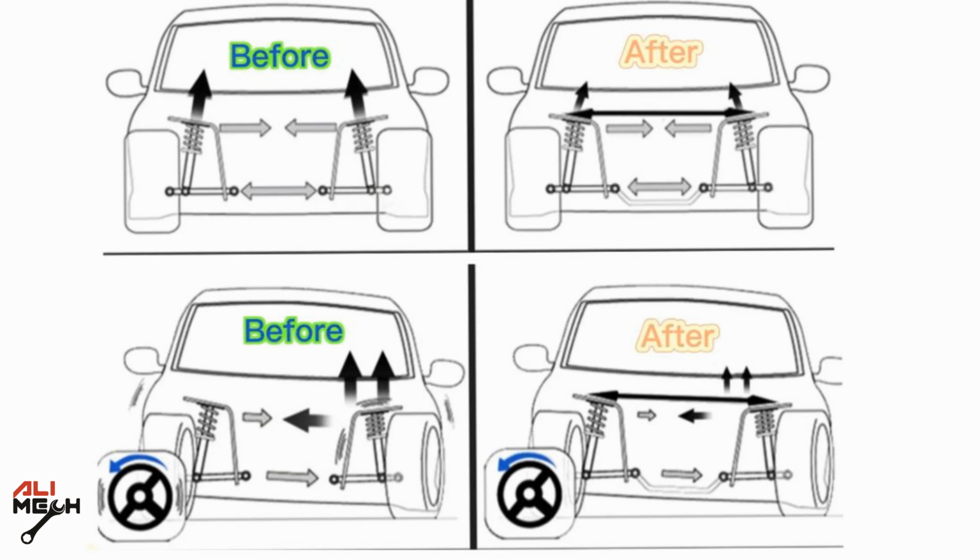A strut bar serves to add rigidity to the car's suspension, so when the car is taking turns, there will be pressure on the road surface. The strut bar will maintain the pressure on both sides of the car so that it becomes more balanced.